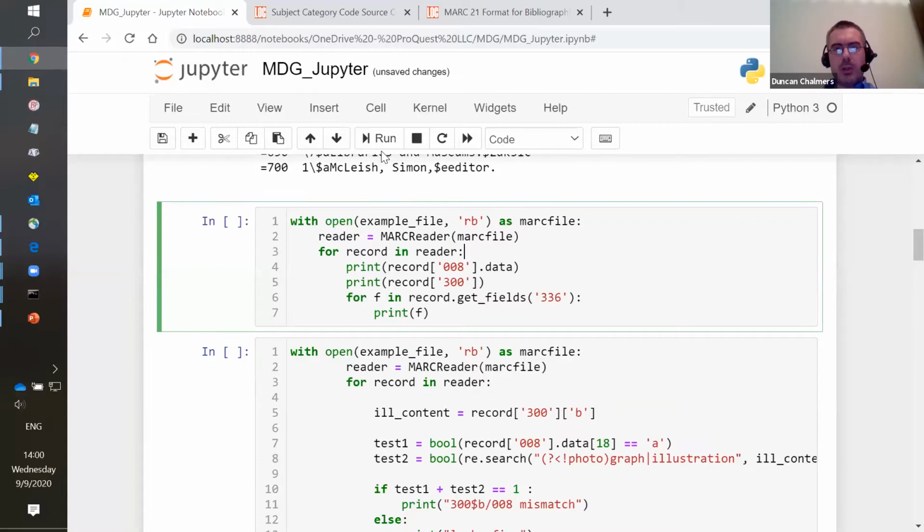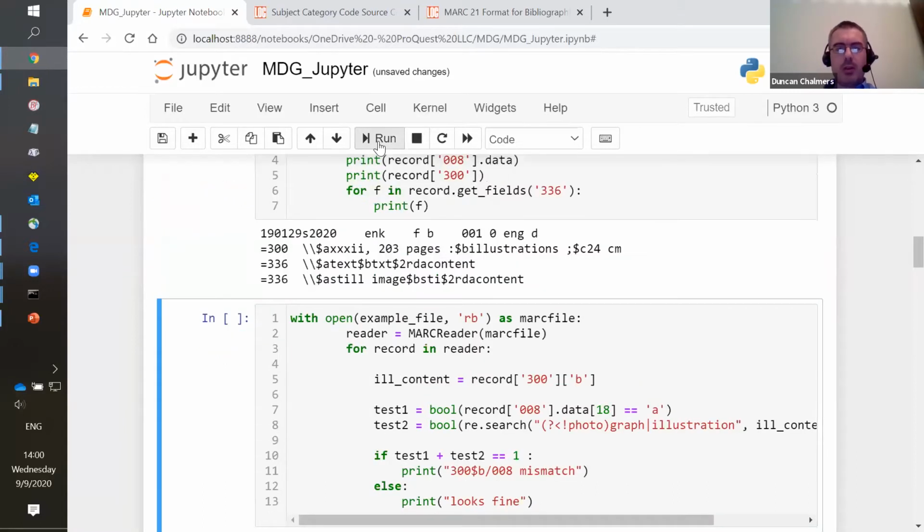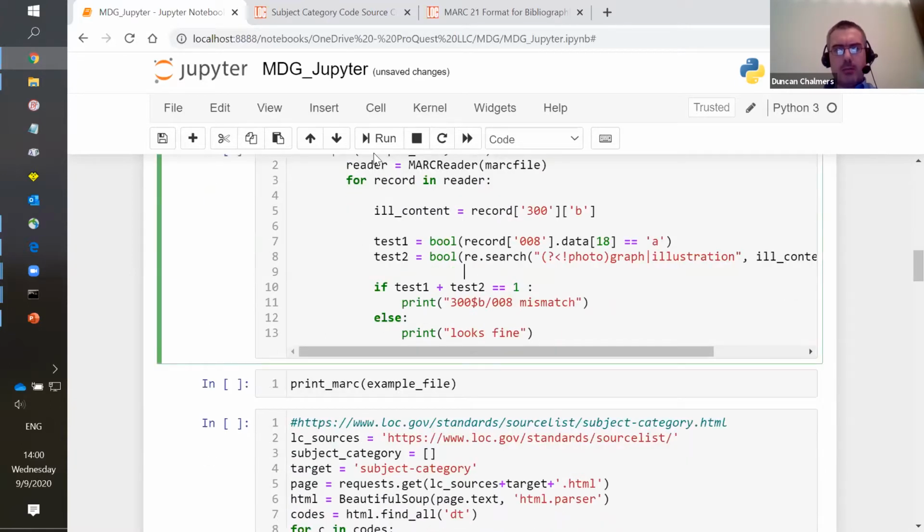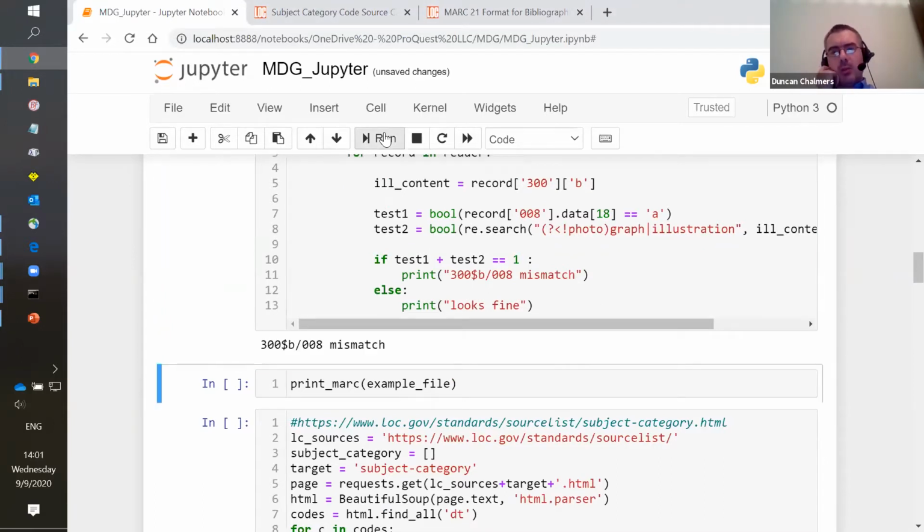And just to hone in on my previous example, I'll reprint the areas we were talking about. So we've got a 008 field here, and there's nothing been coded in the position for illustrations and so forth, but we are saying that there's illustrations in here. So it's a reasonably trivial check to then say, well, that there's a mismatch there. So that's error detection. Can we take that one step further and have some sort of automated error correction?